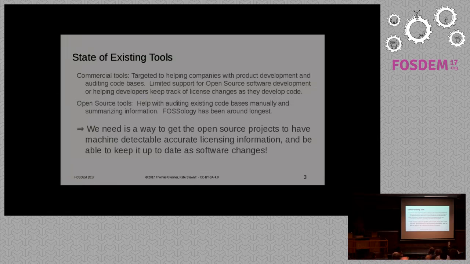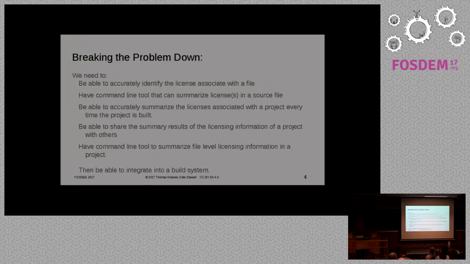And so we're making some progress now. With any hard problem, you have to start breaking it down, okay? The steps are, we need to be able to accurately identify the license associated with the file. Some developers like to just say it's just at the project level. Well, that's been showing more and more to be a luxury we no longer have. Files move between projects, and tracking things down over time becomes a very, very manually intensive operation if you're trying to discover the root cause of things.